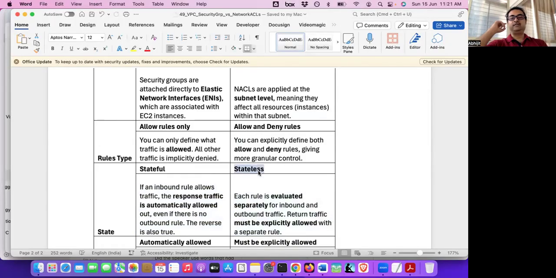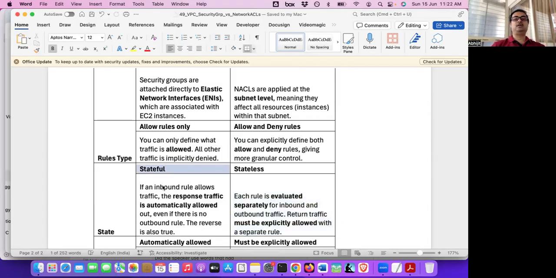But this one, NACL, Network Access Control List, is evaluated separately for inbound and outbound connections. Return traffic must be explicitly allowed with a separate rule. Like once you are allowed in, that doesn't mean you will be able to go out, right? So that's why it's stateless.